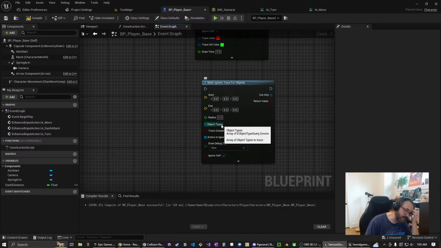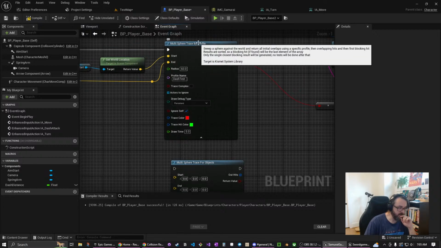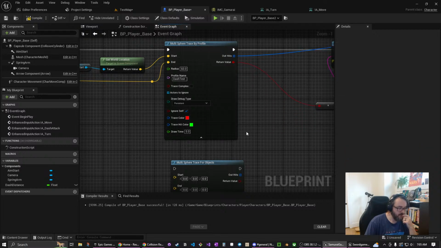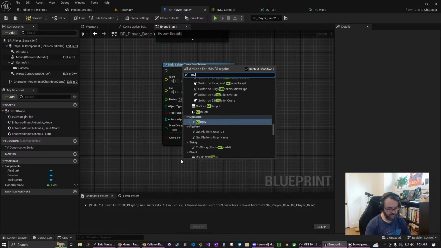But yeah, this is what happened last time. It generates two arrays. But I think the other ones all use, okay, let's just do this multi-sphere.